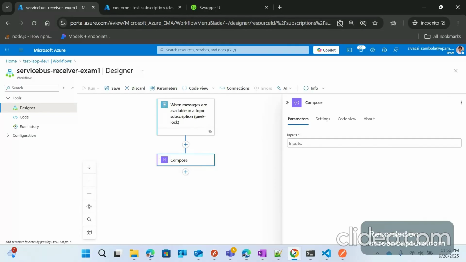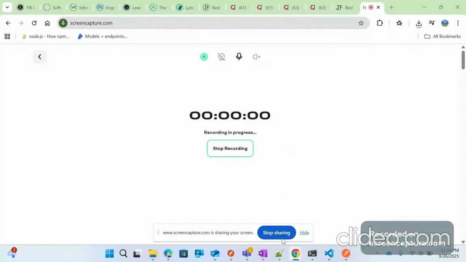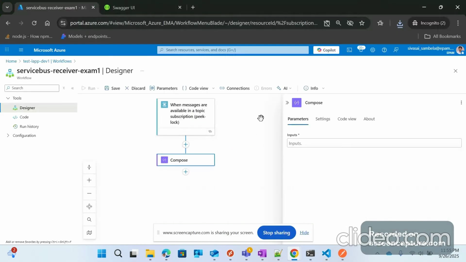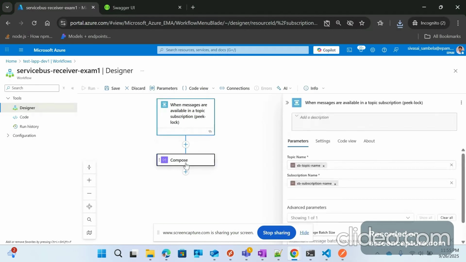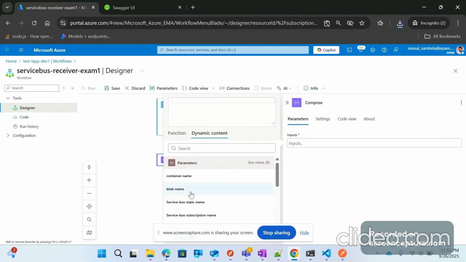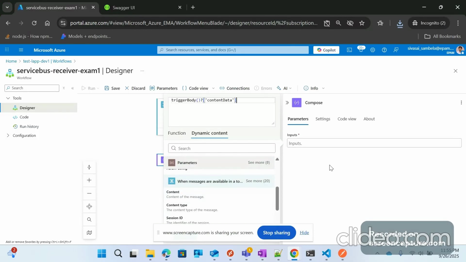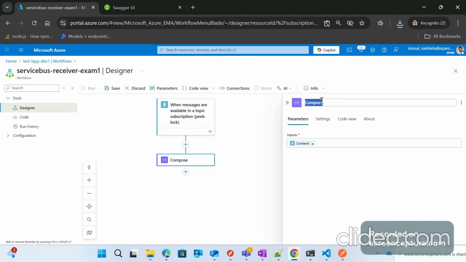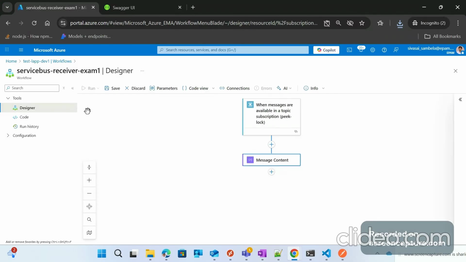In continuation to that, here we have defined the first thing. When any message is available in the topic subscription, we are going to compose one thing: we have to get the body of content of the message. Get this thing, and it is nothing but the message content. Okay, we will save this.